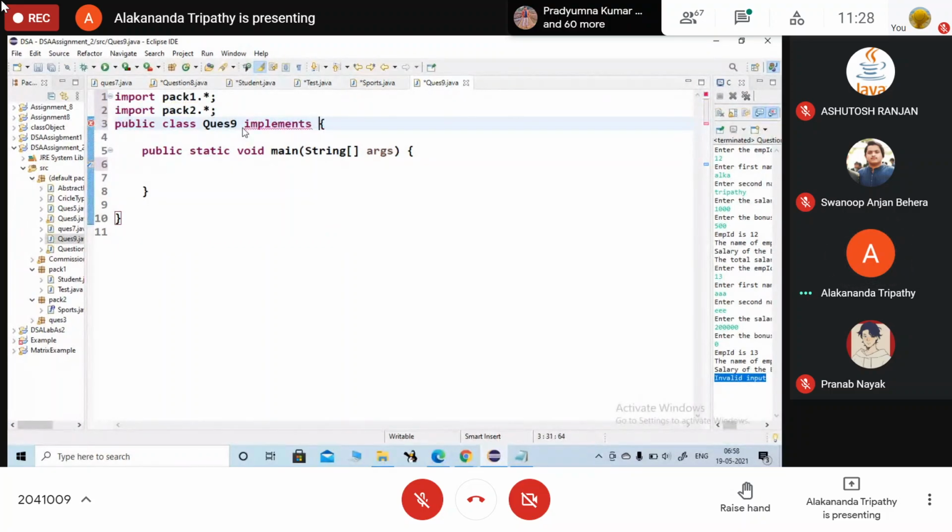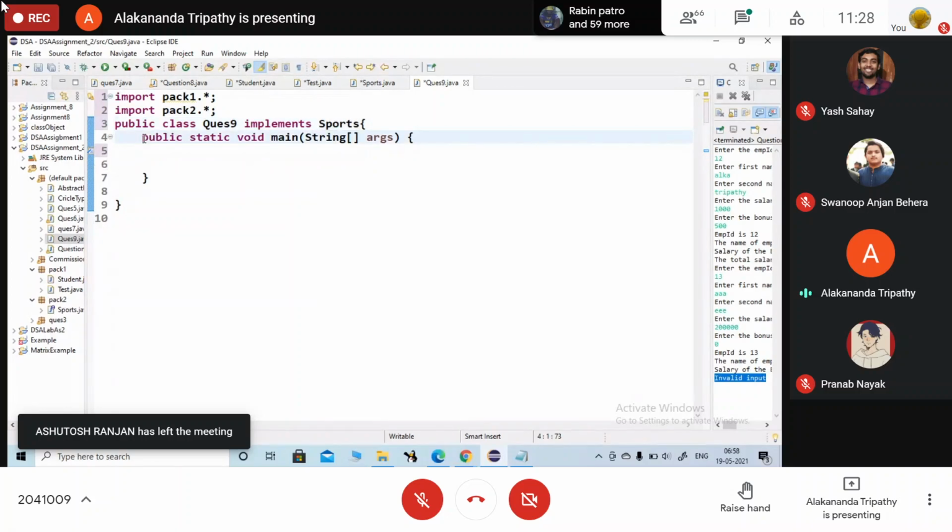Which class object you are going to do here?